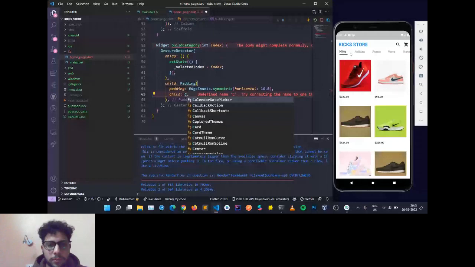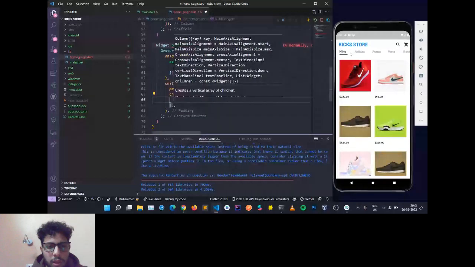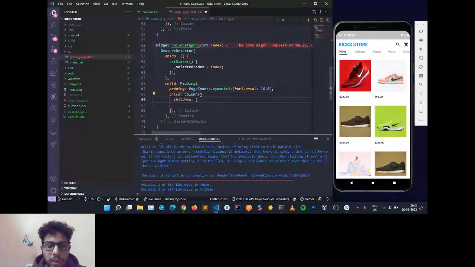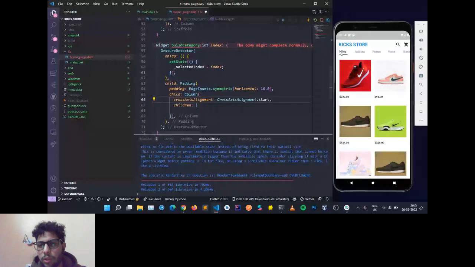So in the Column you can have children, and don't forget to use the property crossAxisAlignment: CrossAxisAlignment.start. This will make sure your widget will start from the start of the column. Then in the children, the first widget should be Text. Now in the Text, what you want to display, you can display categories and then the index.